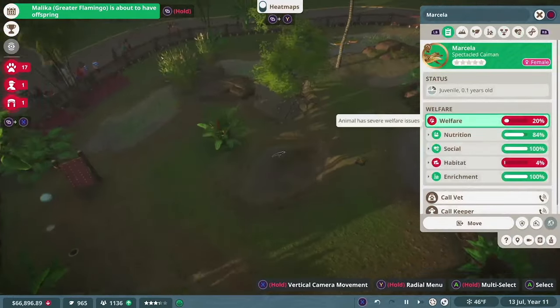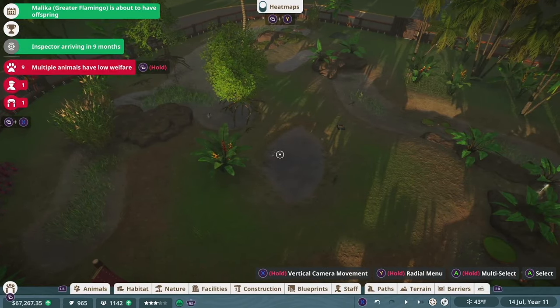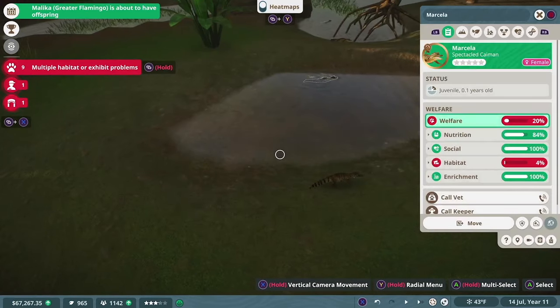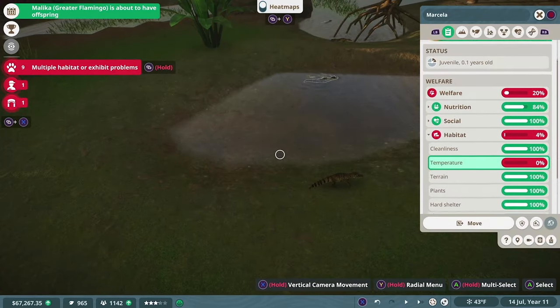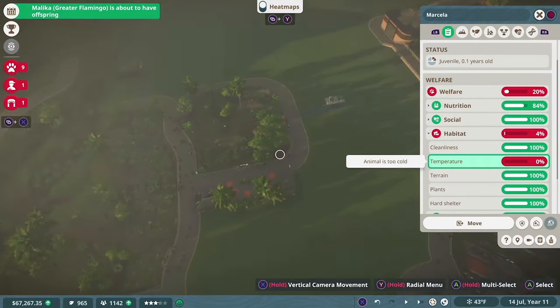Now our caimans are having problems. What's wrong with you guys? It said they weren't at their ideal temperature. It's only 43 right now. It looks like the winter's coming a little bit early. And by early, I mean it's July 14th. That is pretty early. That should be another easy fix, though.